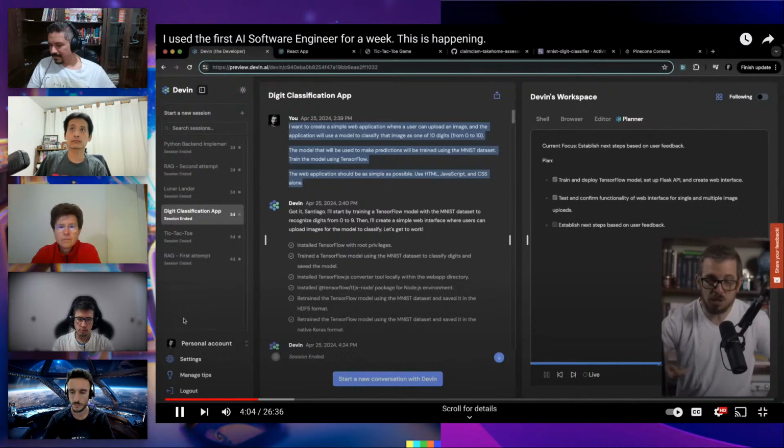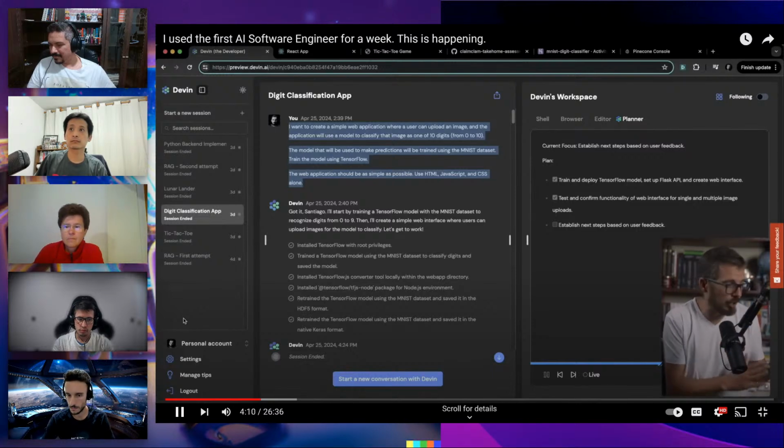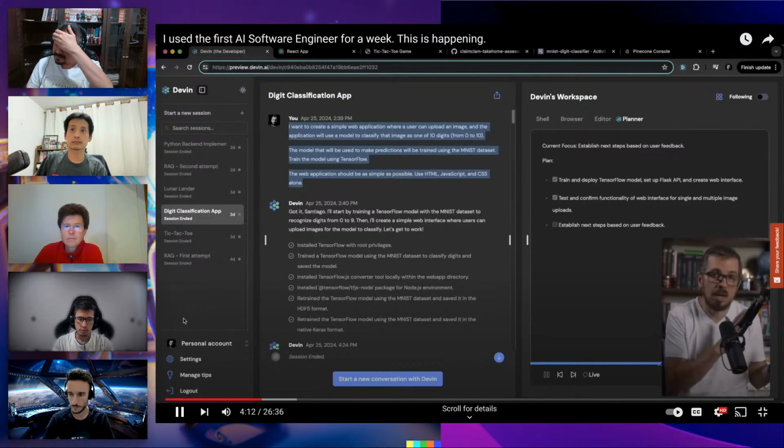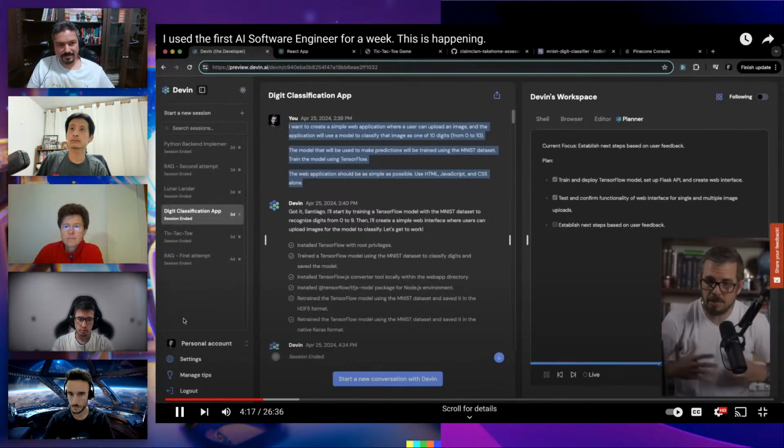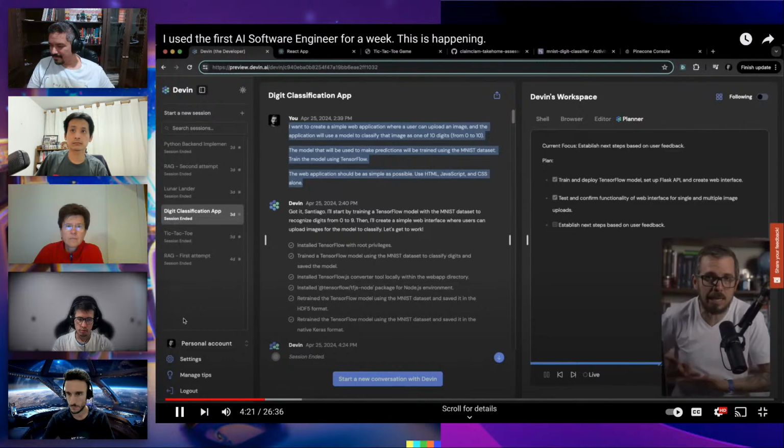I think this was a very good test because I was forcing Devin to create a front-end application, create a back-end application, train a machine learning model, put all of the pieces together, and do the deployment. There is a lot that goes into this, right? It's not a complex application, but it requires a bunch of skills to complete.